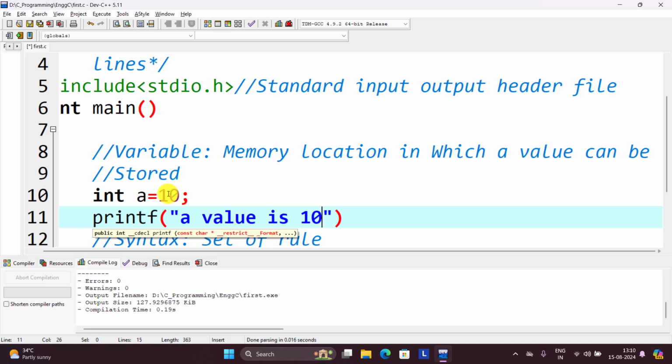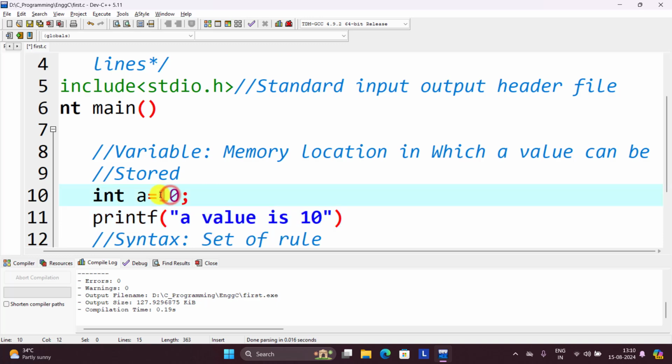Why should we not write 10 here? You should not hard code this line every time. If I change this value, you need to put that value here as well. Every time you change the variable content, you need to change the printf content as well. So there is a concept called placeholder.